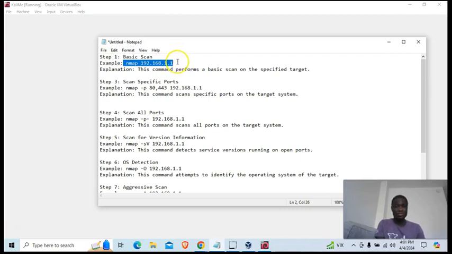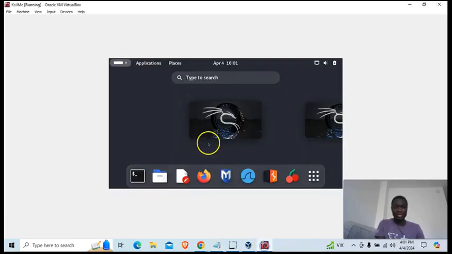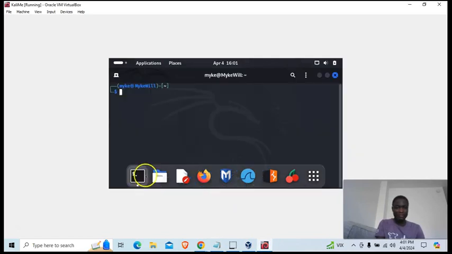I don't know whether it's up or not. So I'm going to scan an IP address that I know is up. This command performs a basic scan on the specified target. So I'm going back to Kali Linux and opening the terminal.